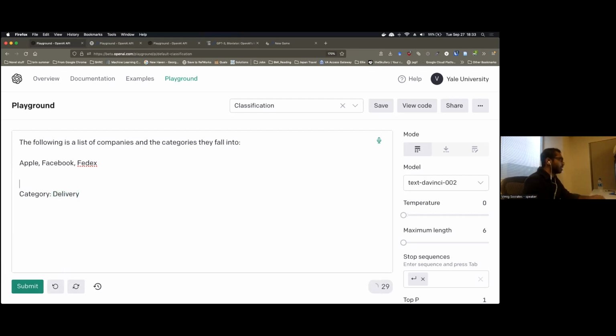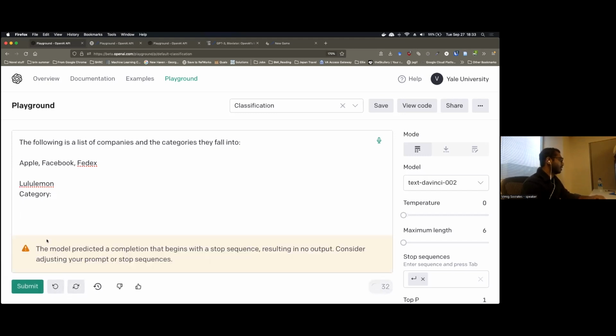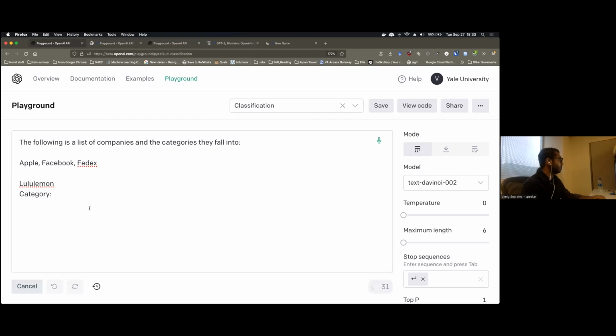But it's pretty easy to mess up. Let's say, for example, I don't know, we put in Lululemon. This may or may not work. I haven't tried this yet, so let's see what happens. Oops, sorry. I gotta get rid of all those spaces. Okay, so it finds out that it's a clothing company. So it's pretty cool. Just based on reading all these web pages, we can determine even companies that it hasn't seen before. It can figure out what kind of company they are.